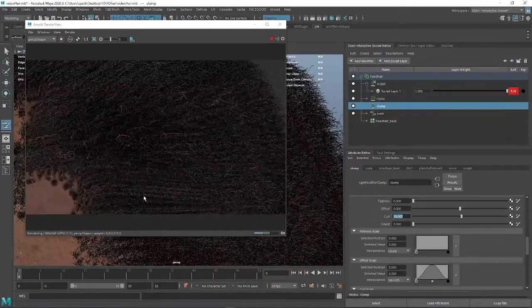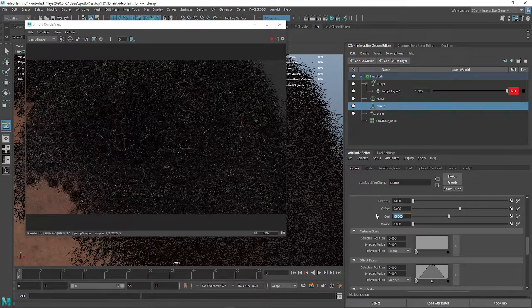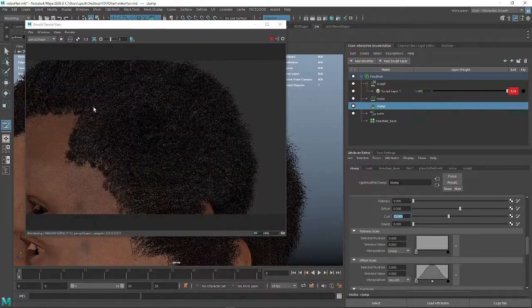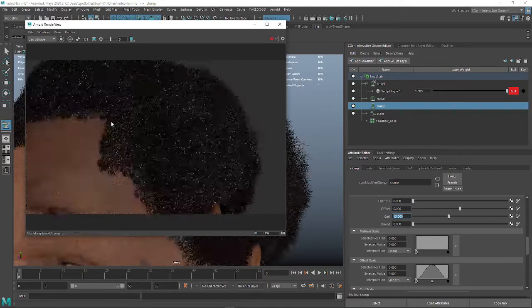This is starting to get a little bit weird, so it's kind of a sweet spot there, maybe around, let's try 13. Okay, that's got some nice things going on.